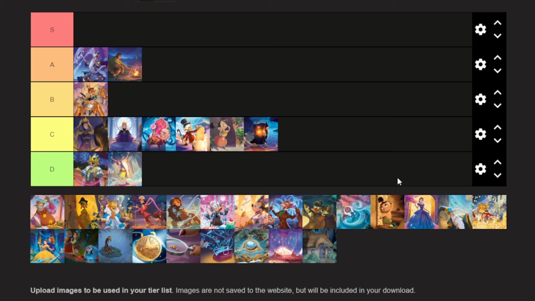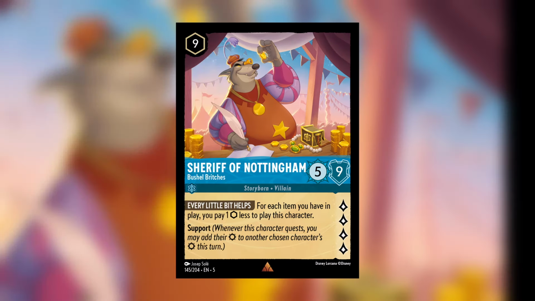You don't even have to exert him, and he just does it all for you. Next, we have the Sheriff of Nottingham. He is our 9-cost uninkable for this color. He's a 5/9 that lures for a 4, and his ability is for each item you have in play, you pay 1 less to play this card. And he has the support keyword.